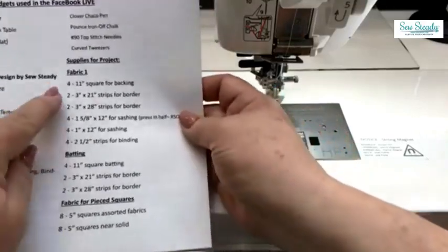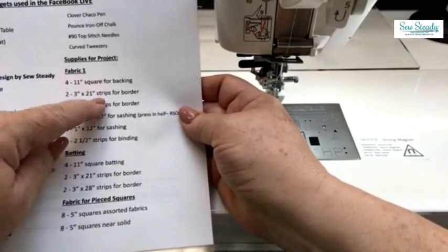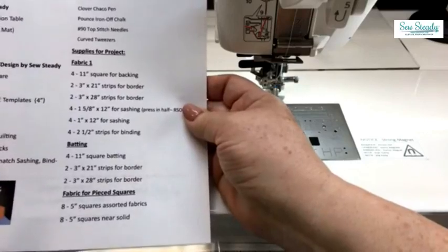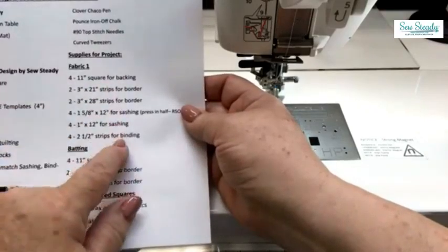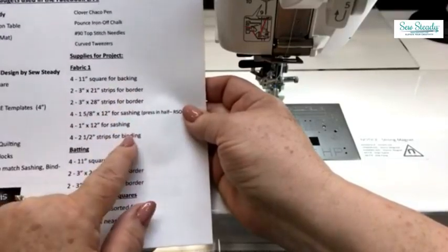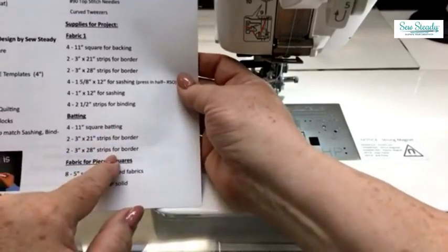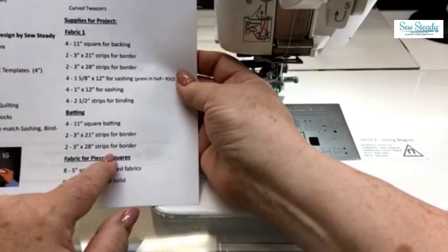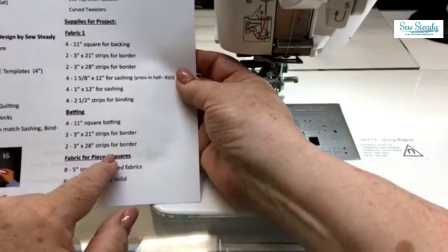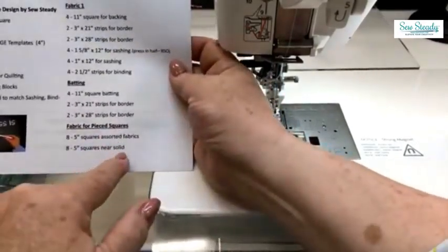If you look down here, this is what you're going to be needing of your background fabric. That's our backing fabric, that's fabric one. I never listed a fabric two. But anyway, all of this is the same. So when we're working with this tonight, you will be using these fabrics. And then here we have your batting pieces, because we're going to be doing some piecing together. We're going to show you how to do that sashing. So the quilt as you go method is going to be shown there. And then also the fabric for pieced squares.